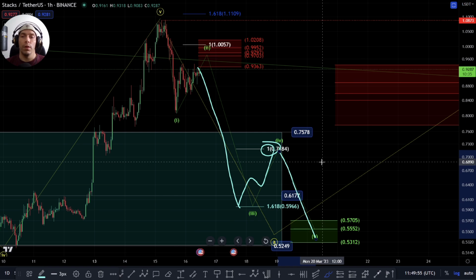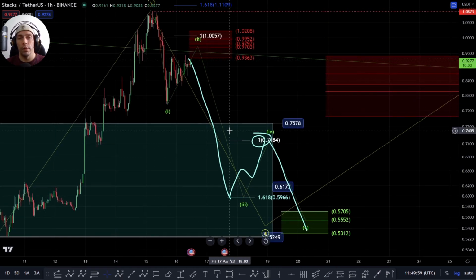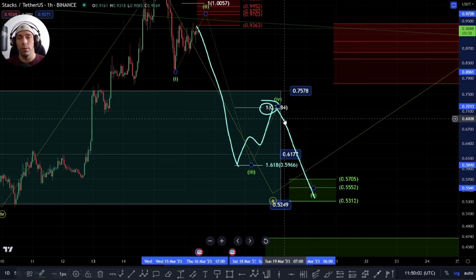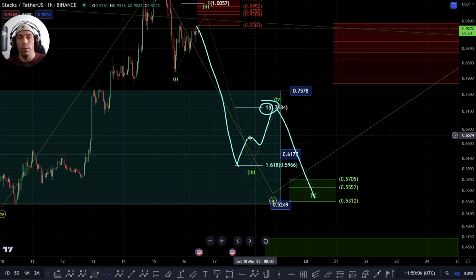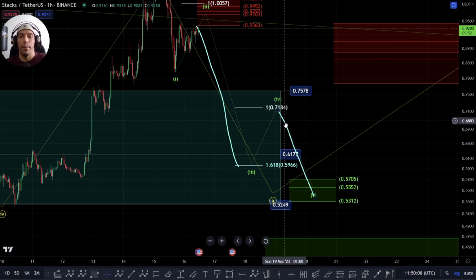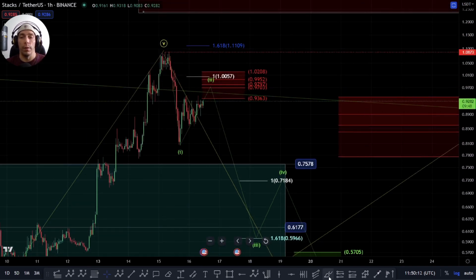So, we need to be cautious of this. This can unfold here. There's not really enough information to say that this is happening. This is quite speculative at the moment, but just basing this off of the fact that we could be looking for this move down, if this is a completed 5 wave sequence to the upside.